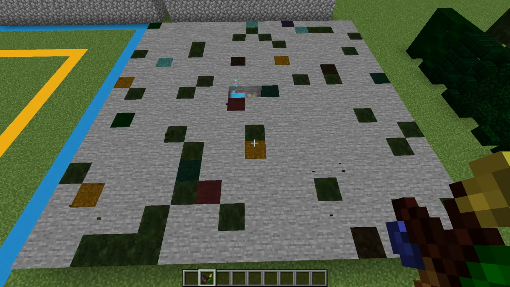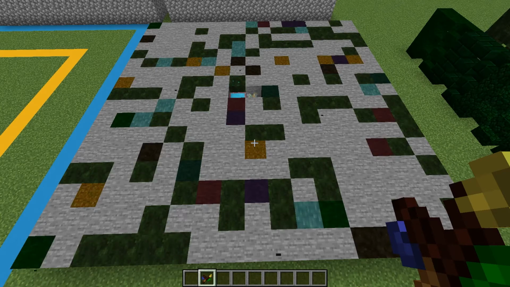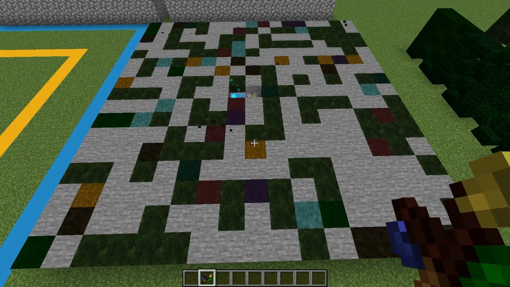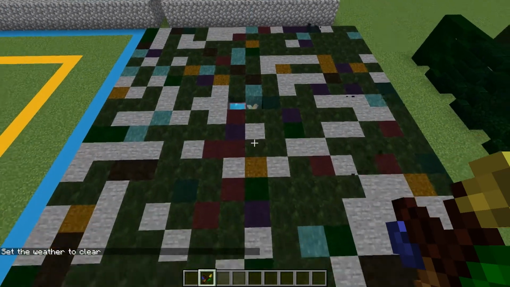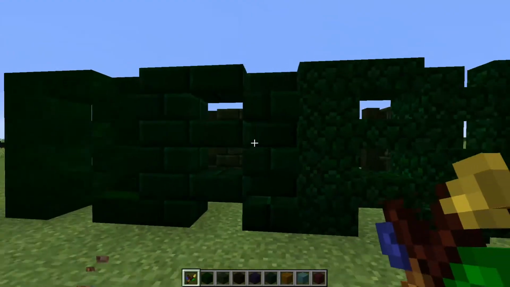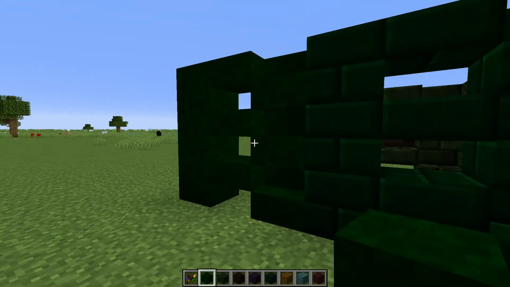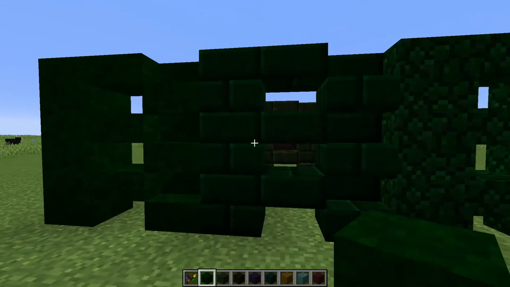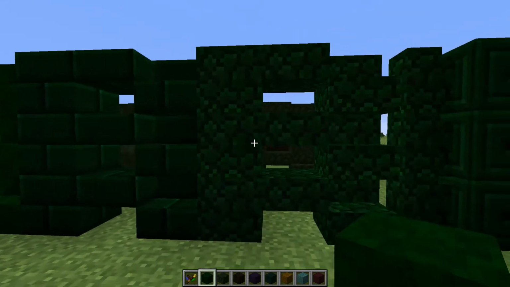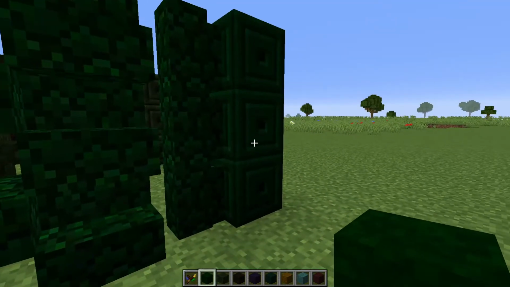Each type corresponds with a different biome, and you can get them in any type of biome you are in, but you will more likely get the type of stone associated with the biome you are currently in. The different types are forest, and you can make them into the standard stone slab and stairs, brick slab and stairs, cobblestone slab and stairs, cobblestone wall, and chiseled bricks.